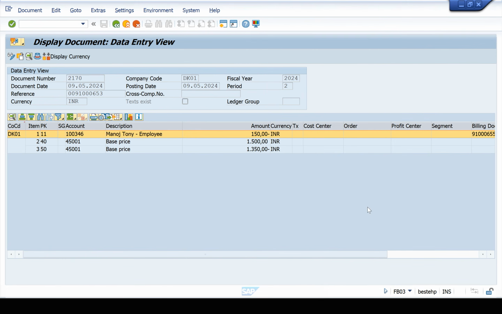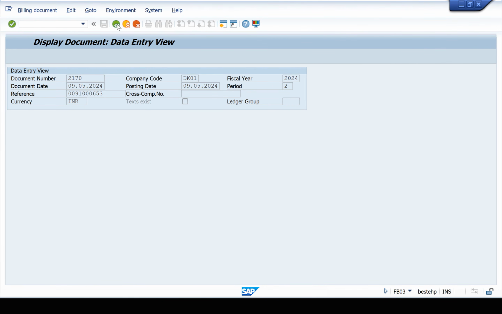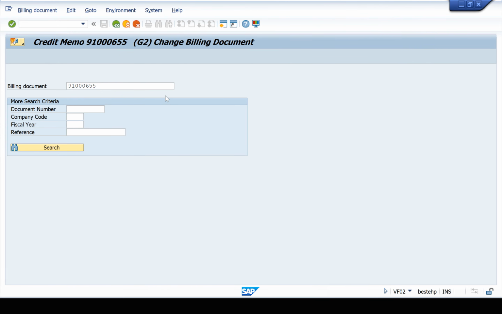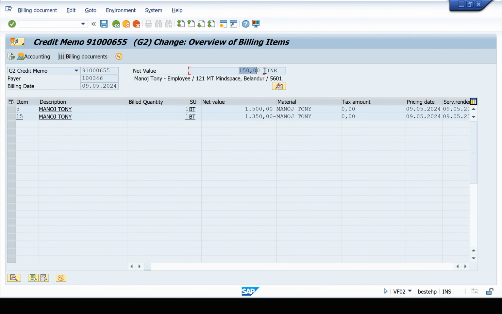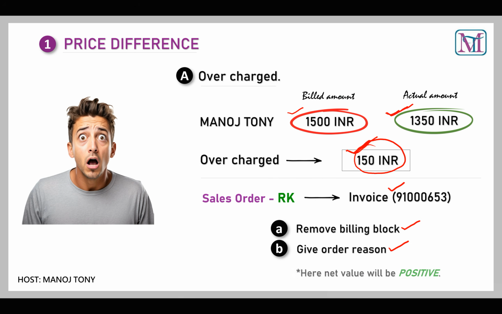Then here the invoice amount is positive. Positive means the customer account will be credited. Here no negative sign is there, so net value will be positive.